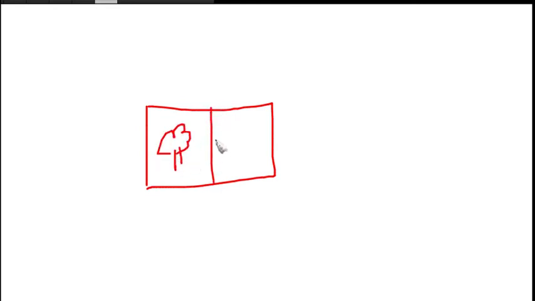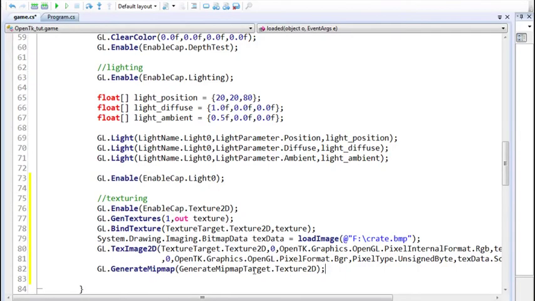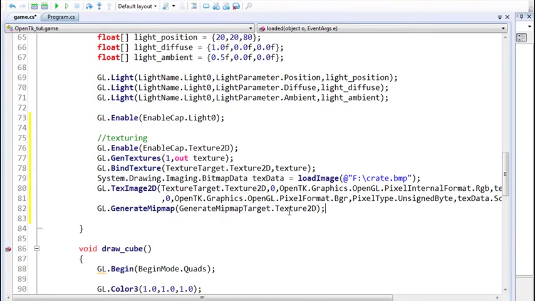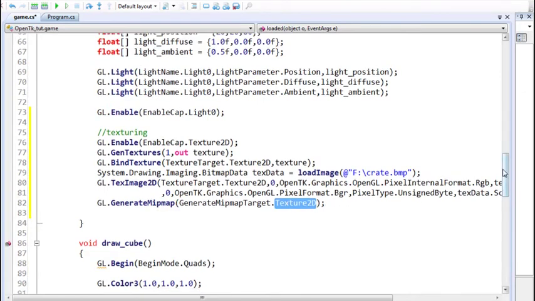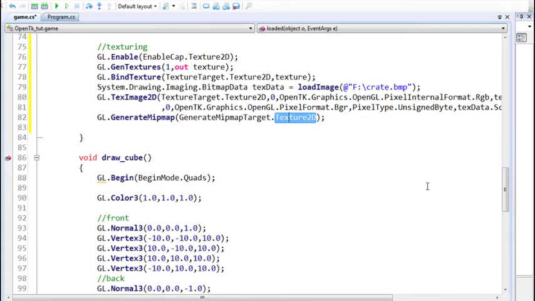When we call the generate MIP map function, it generates smaller images of the same texture, so that whenever we create a smaller primitive and map the texture onto it, it does not have to do many calculations to scale the size of the texture. It already has the smaller images like this, many smaller images of the same tree. We'll now have this MIP map built, and OpenGL will use this MIP map itself to map the textures onto the primitives. In OpenGL through C++, you do not necessarily need to call this function, but OpenTK requires a call to this function before you begin to use any texture.